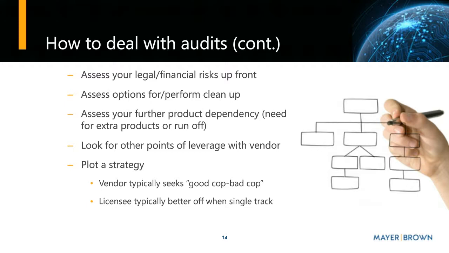You want to assess your options for, and maybe even perform, some sort of cleanup. We've seen instances where the claim is that a whole group of users had access to software. Well, whether or not that actually led to any use, if you have the ability to cut off that access, go ahead and do it. We don't see any reason not to take those sort of prophylactic measures right away.